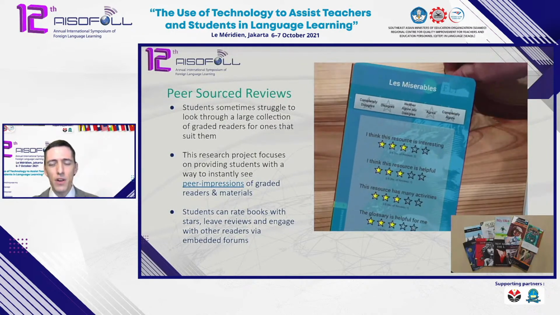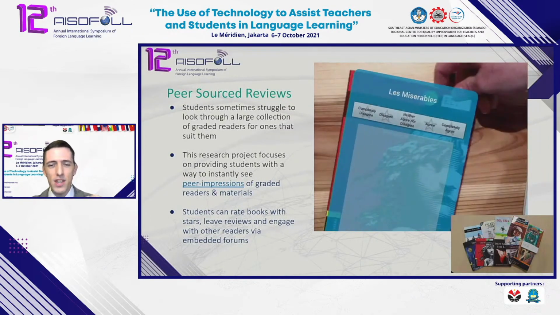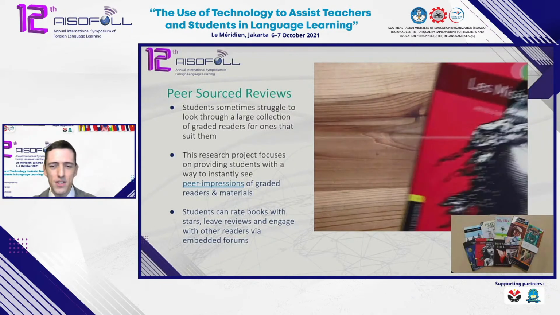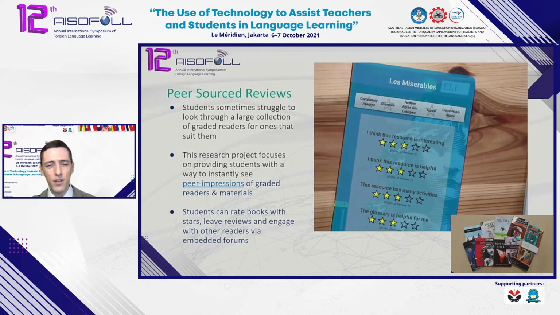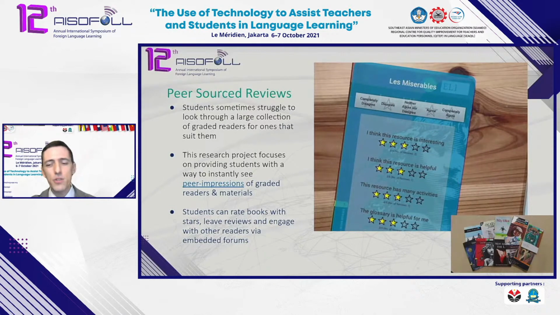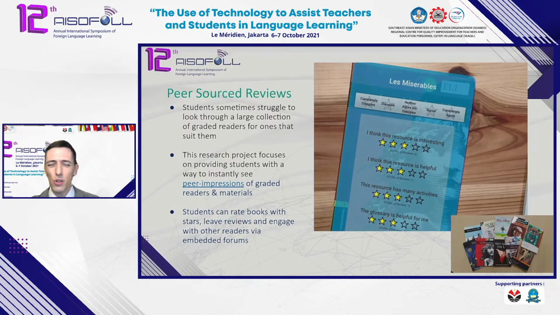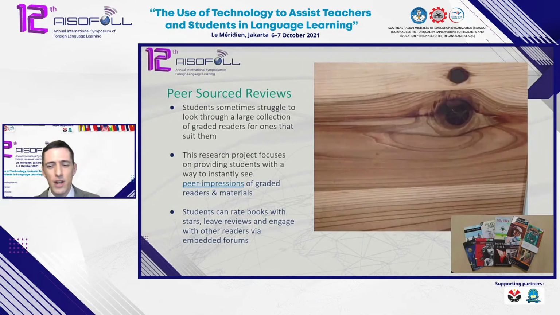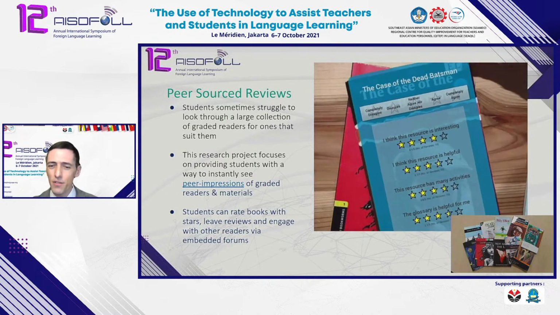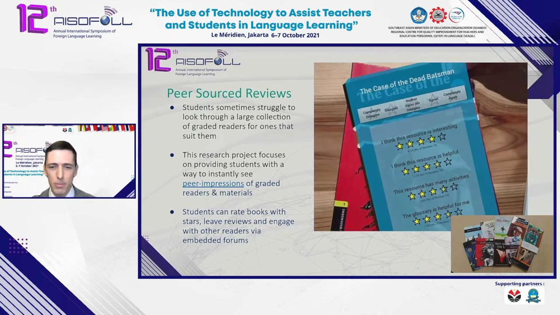So if a student is very quickly looking through a large number of graded readers, they're able to see instantly what other students think about these books. So you can see there, 3 stars, 4 stars out of 5. And then if they touch the book itself, they'll see detailed book reviews written by other students. This way, you're getting peer-sourced feedback, not just from teachers, but from other students directly. This book's glossary isn't very good. I needed to use a dictionary, or this book has not enough pictures to help illustrate difficult ideas. Those kinds of comments you can see instantly via an augmented reality app that I'm developing.